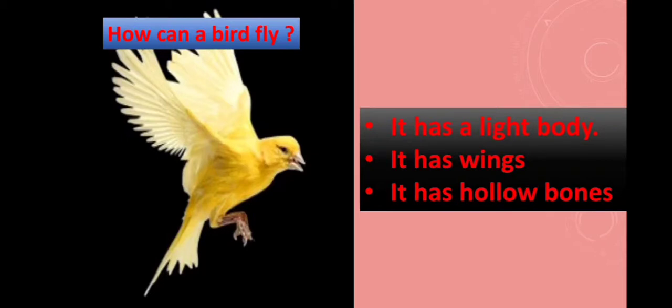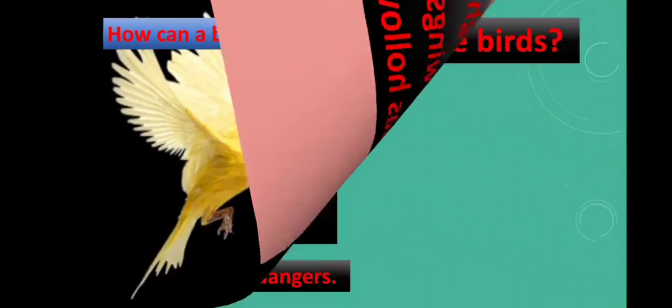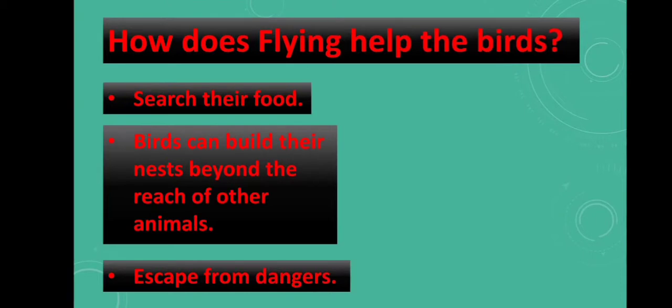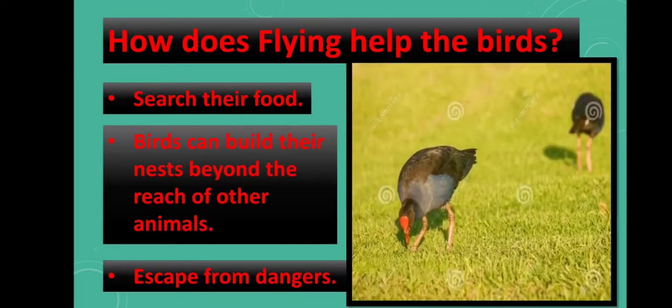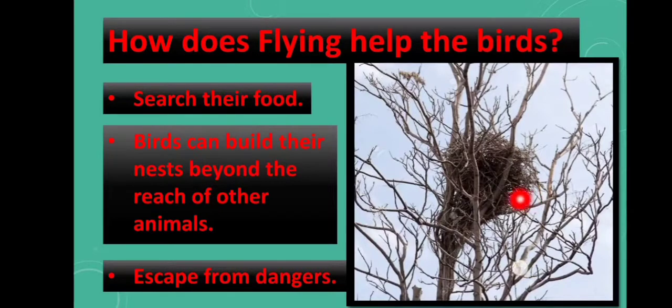And do you know, children, how does flying help the birds? Yes, first one, they can search for their food. They can fly very long and search for their food. And next one, birds can build their nest beyond the reach of other animals. Can you see? This is very high up on a tree, isn't it? We can see this nest. So birds can make their nest high up on a tree and escape from other animals, isn't it?